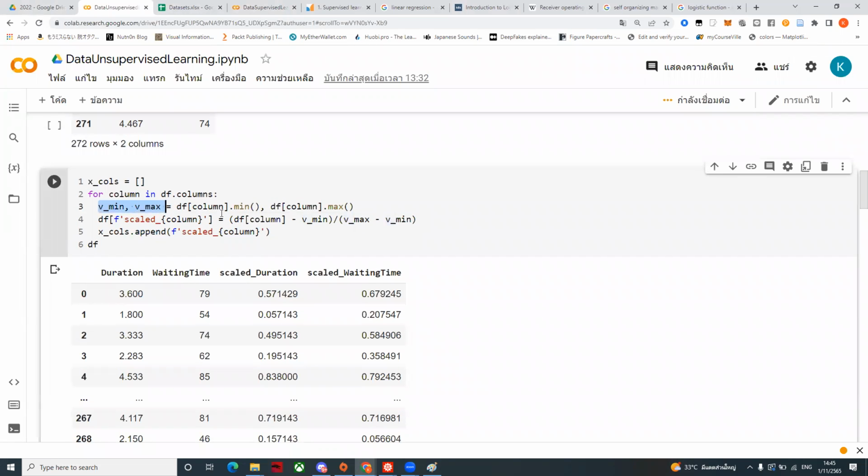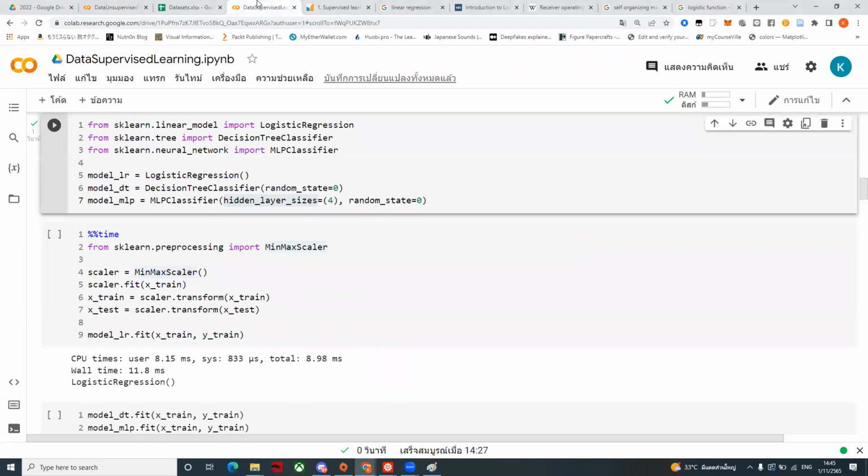We can use min-max scale like this one, which is x minus the min value divided by the max value subtracted by the min value. The range of the data will be 0 to 1, like this.